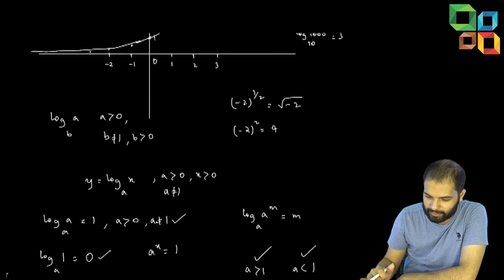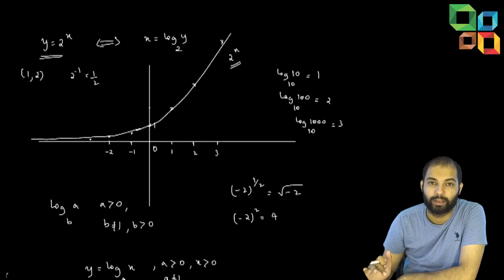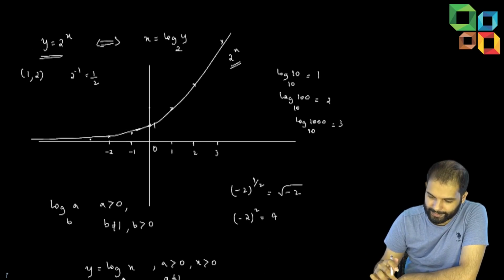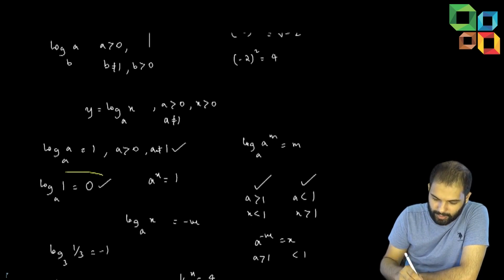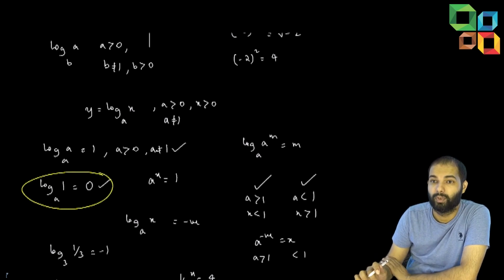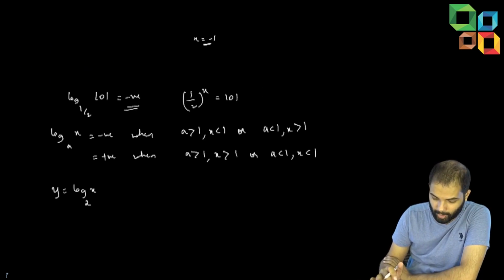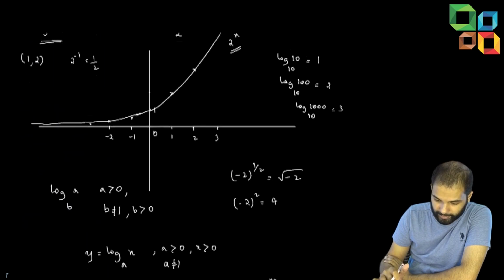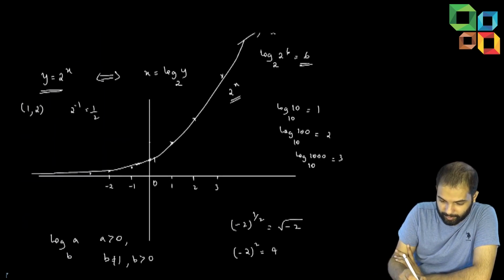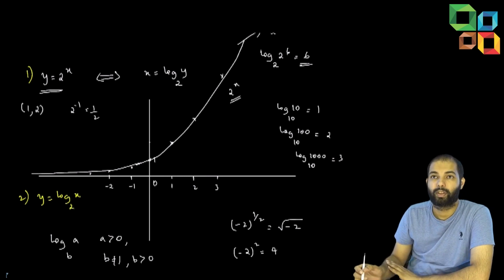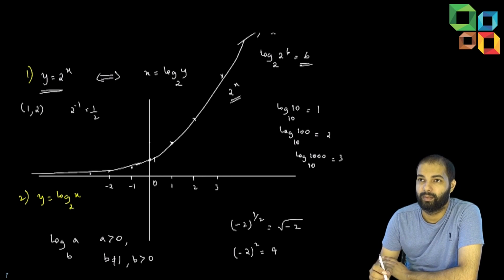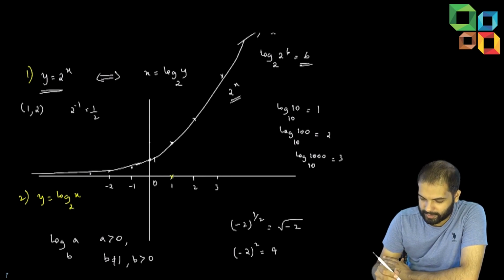Let us look. I think we tried to draw the graph here itself. I think one of the points was clear, right? Let me just change the color. You've seen log 1, irrespective of the base, was 0. Okay, let me just write down what we are trying. This was the first graph which we drew. So second, y equal to log x base 2. So that x can remain the same. So when x is 1, we are saying it's 0.